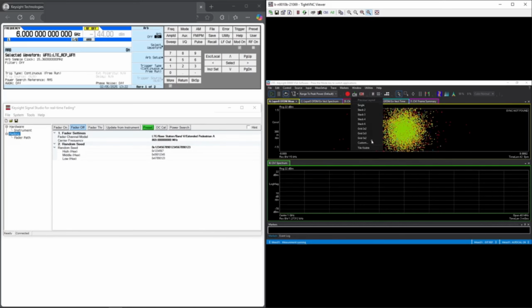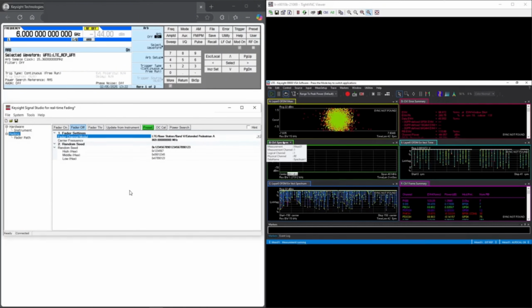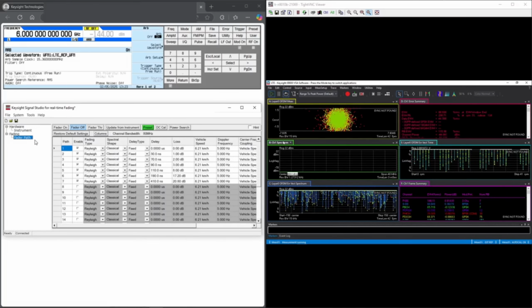I'll change the grid view, cancel that, 3x2, there you have it. And just so we are looking at the right carrier frequency, I'm going to match that to the signal generator. Now that I'm happy with this setup, let's just look into fader path as well. By selecting the channel models, we've predefined some of this.